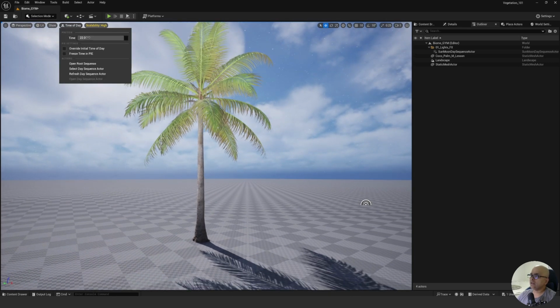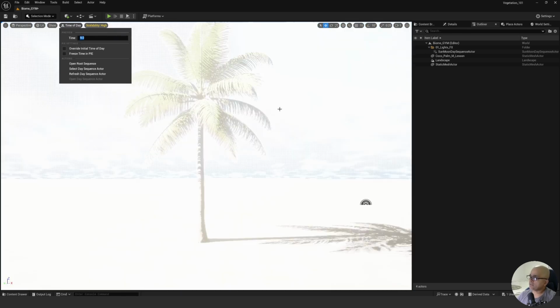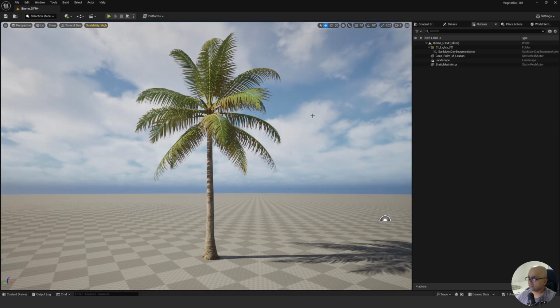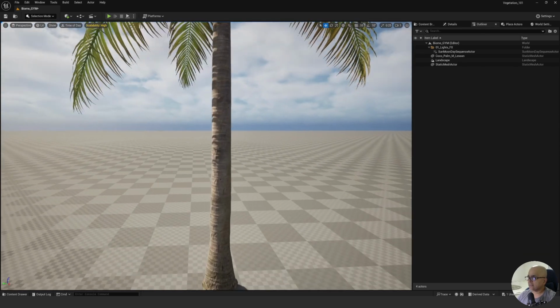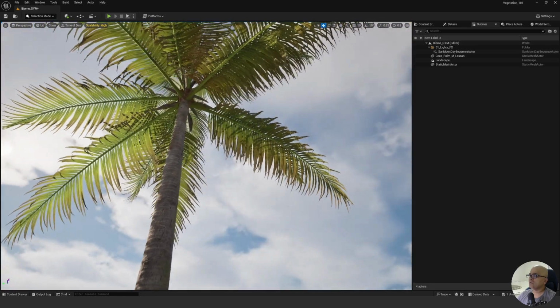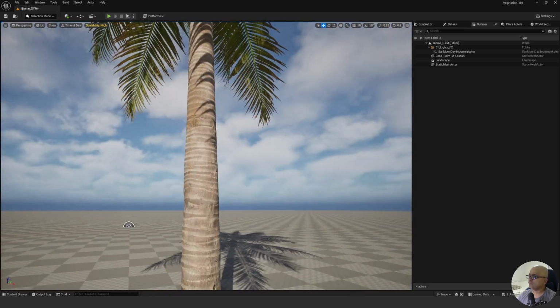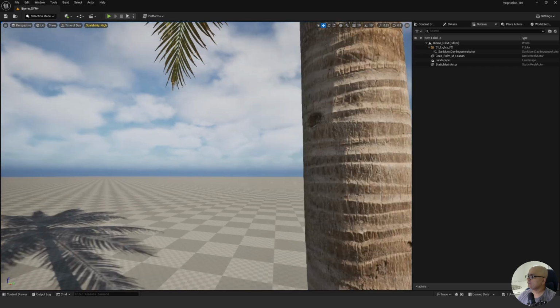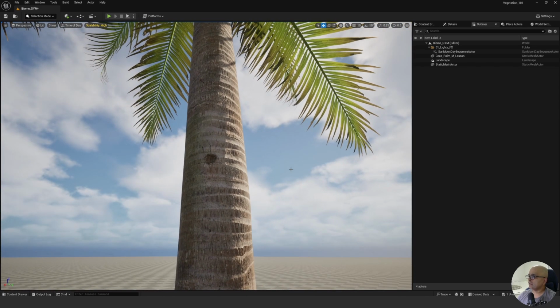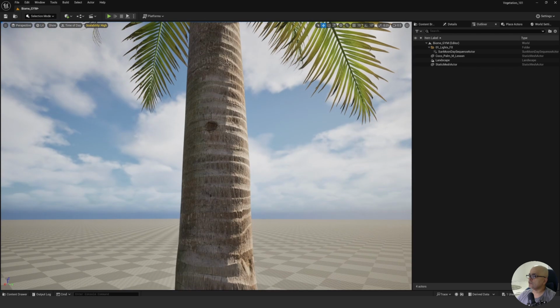So for this tutorial, I will set the time of day around 9 a.m., because for 9 a.m. we need some realistic lighting that can hit the trunk from the side. Okay, so 9 a.m. is good for us. I'll keep it like that. Now we can see really good specular highlights on the tree trunk.